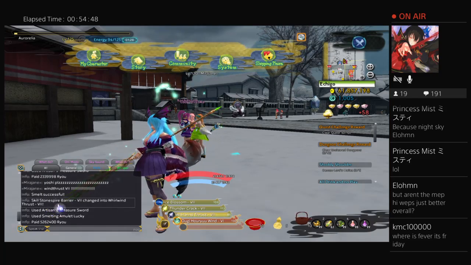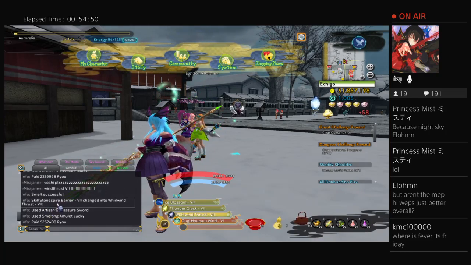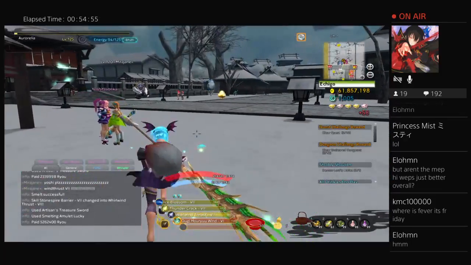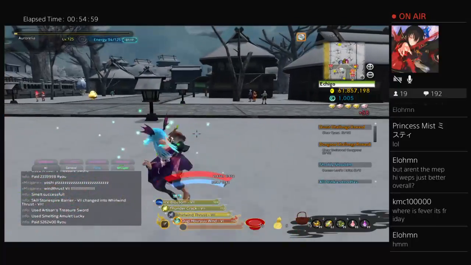Oh my god! Oh god. I didn't even notice. Eva, you're lucky. Windthrust 7. What do I do? What do I do?